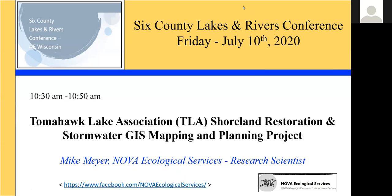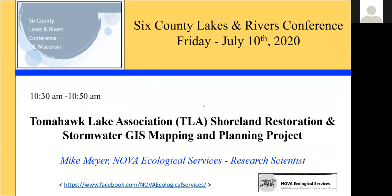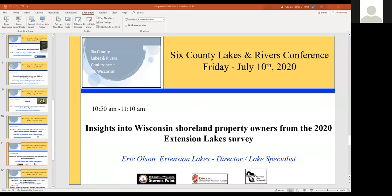Question: To what extent do the materials you've produced have value as educational materials for other lakes? Are they general enough that they might be exported to other lakes without the specific surveys? Mike: I think it could be used as a model for other lakes to follow. The value in this project is to individualize the information so that the property owners can see what is in it for them — how they can improve lake water quality and habitat value individually on their properties. We're looking at it as one that targets individual property owners.